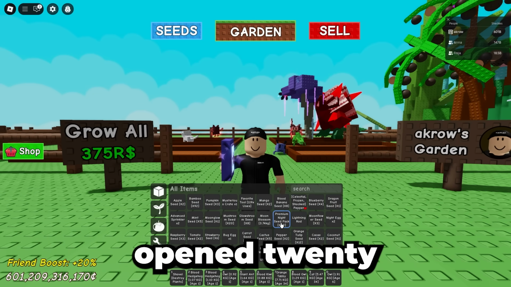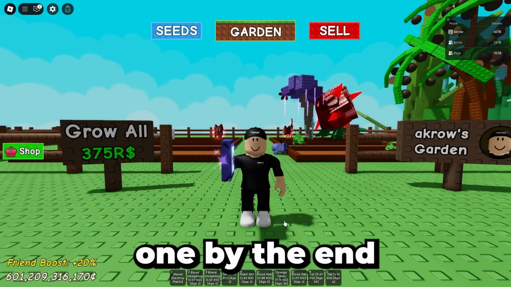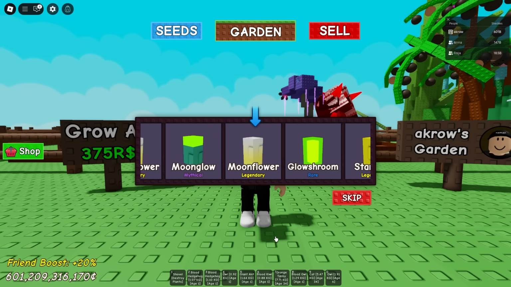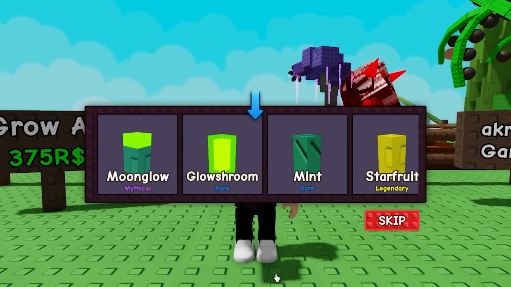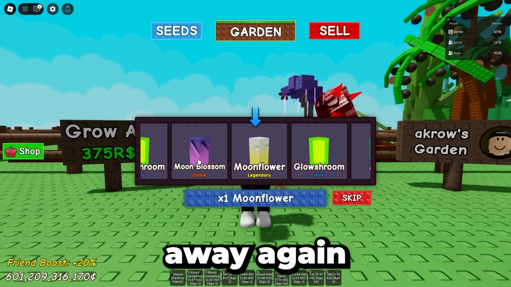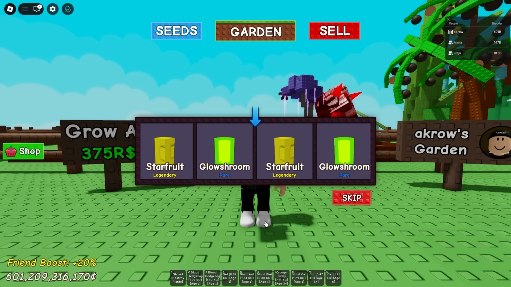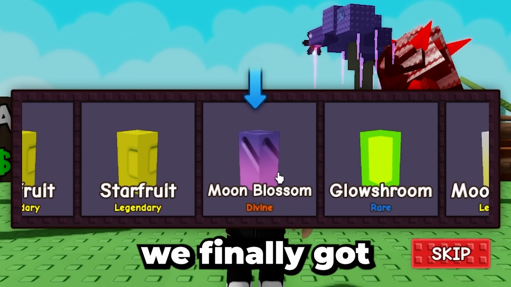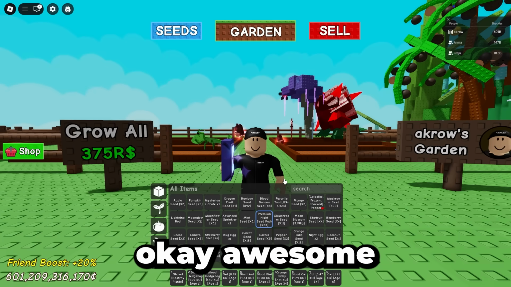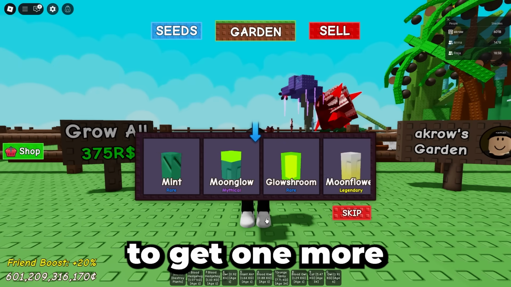Okay, we've now opened 20 and we still have not gotten 1 moon blossom. By odds, we should at least get 1 by the end of this opening. No, we were 1 away again. That's so unfortunate. Oh, there we go. We finally got 1 moon blossom. Okay, awesome. And we still have half the packs left, which means we still have pretty good odds to get 1 more.